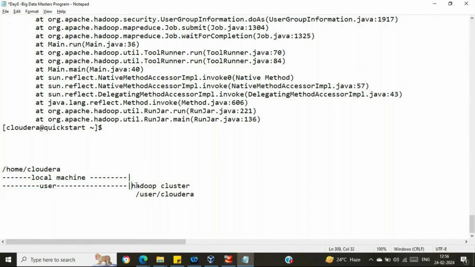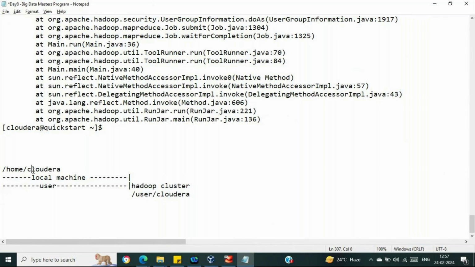But in the production environment, you access the Hadoop cluster, and you just need to leverage the HDFS path or Hadoop path for the execution. At this moment it is expecting the data stored inside HDFS, and at this moment it is expecting the data stored inside your local machine. Is it clear?